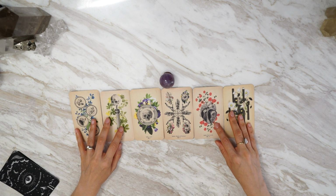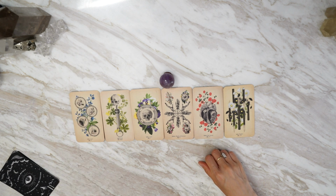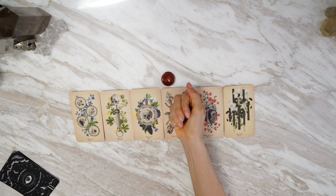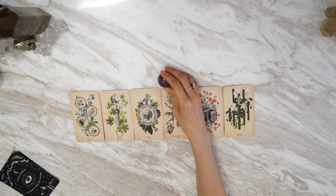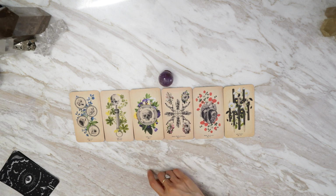So if you had been dealing with maybe pessimism at first, because this can be a bit of a pessimistic energy, or like, yeah, I could take it or leave it, this card can help. This crystal can definitely help you dispel any negativity, grab it from other people, and let it bounce off of you that much easier. Or if it's within yourself, if it's just internal negativity, it can help you recognize these opportunities.